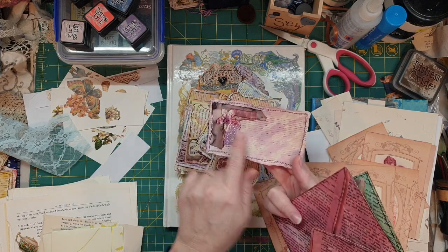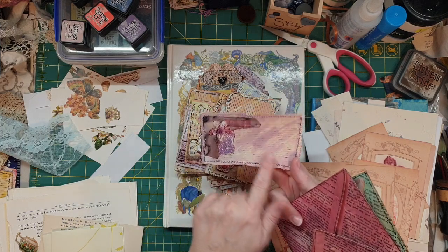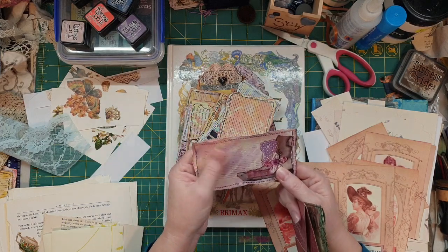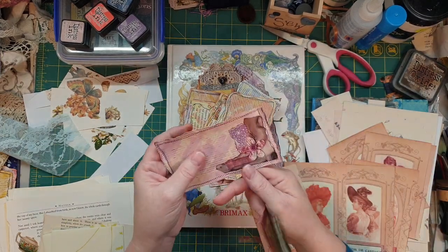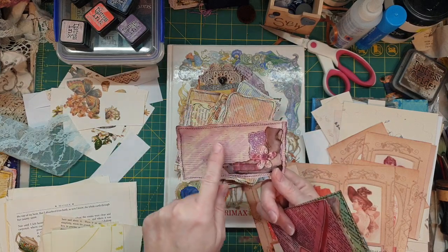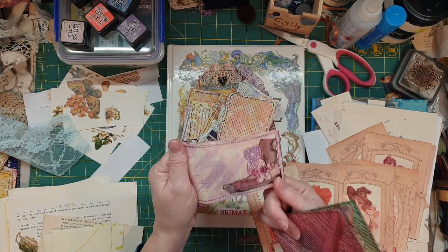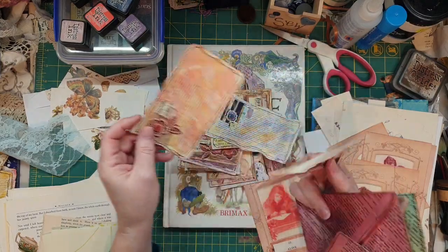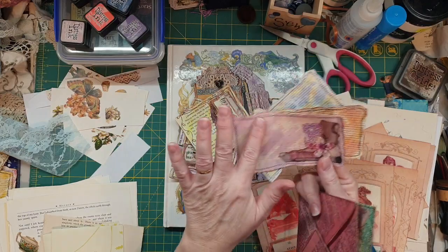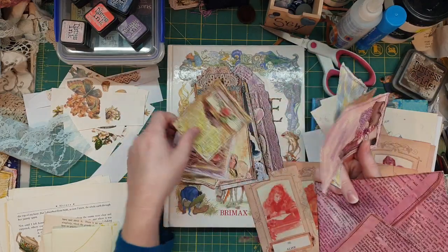I don't know if you print them off yourself, they're not as shiny. When I go to Officeworks they're a bit shinier, but I'm just testing out something on the side, matte medium or gesso, to see whether it takes the shine off a little bit, because you want to write on these ones, especially. So if you want to put some matte medium over the top or a bit of gesso, I'll show you how to do that a little bit later.